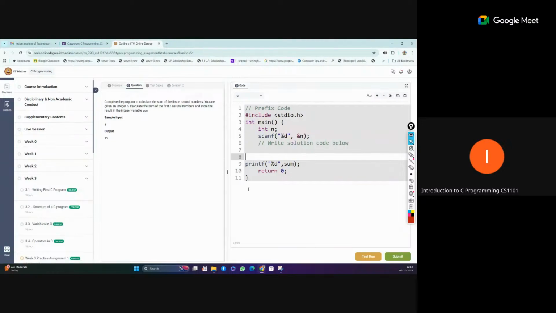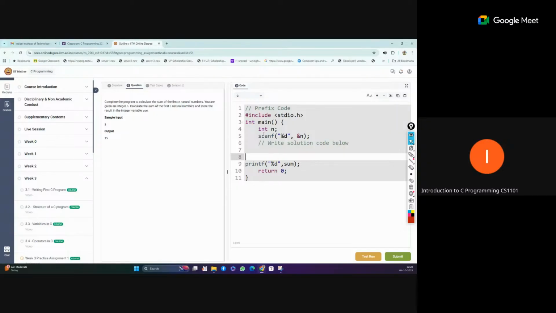So you will see this type of interface. Many times we receive the query that I am not able to update the code, I am not able to write the code. Many of you tried to write something, but this gray part is actually fixed code. Do not try to write here. Just write where the white space is coming in between. Here you can write anything, then run the code. This fixed code will also be run with your code. So this is one type.